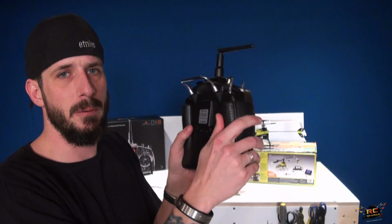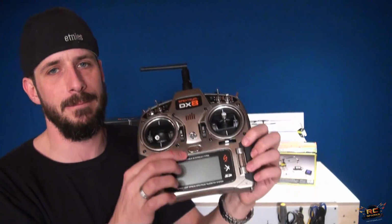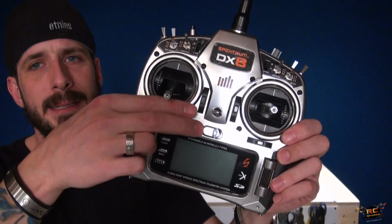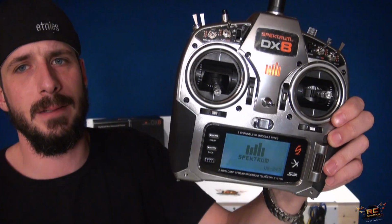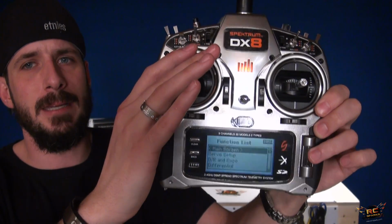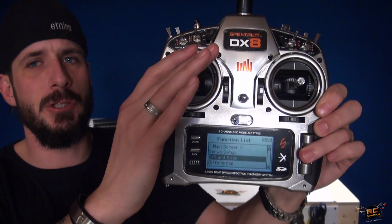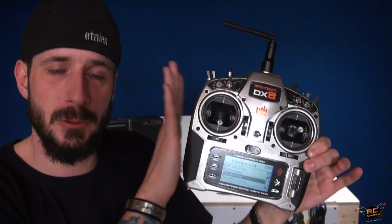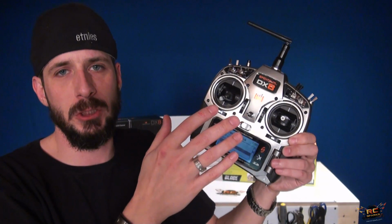DX8 has a lot more features on it, including the rubber backing, so it's easier to hold on to. Plus, check out this little nifty feature. It is backlit, which means the screen on the back, you can see everything lights up. There you go, nice and blue. And a really easy menu system to go through while you're in flight. You can go through the different telemetry things that it comes with. Yes, it comes with telemetry, which means it sends information back and forth from the machines that you're using.